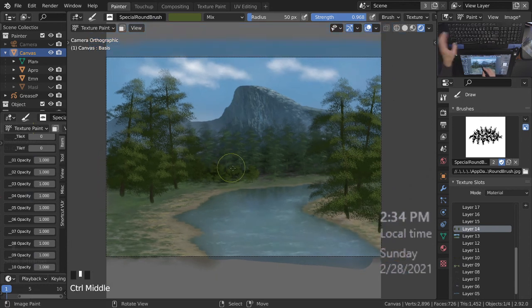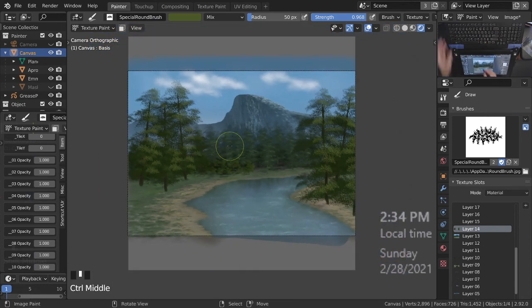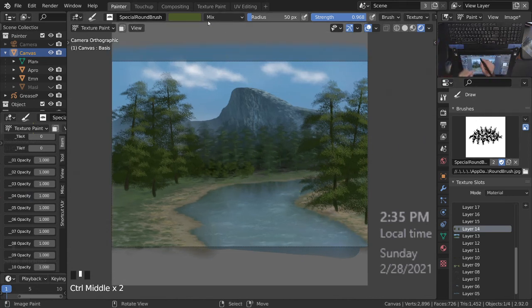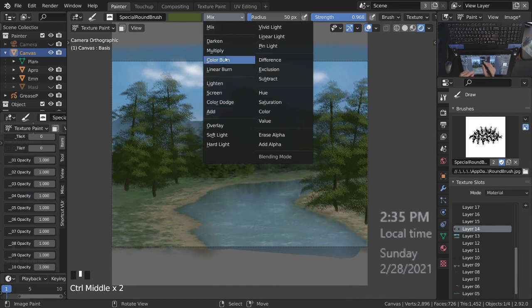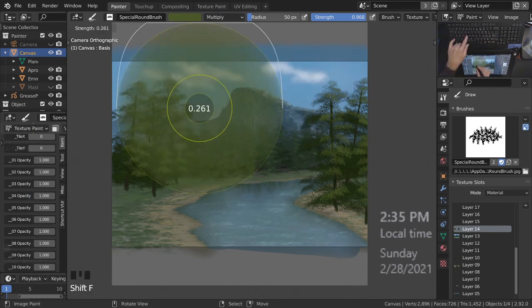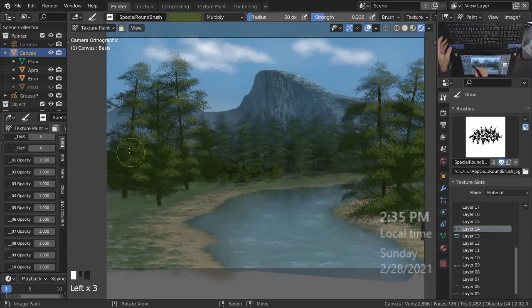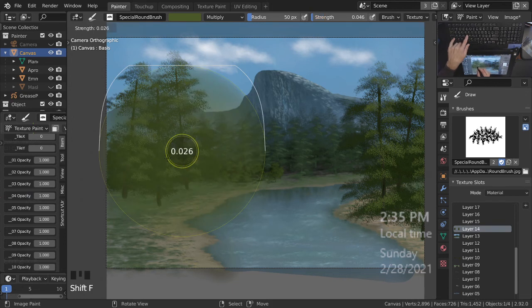All right. So just looking at the images, it's a little light, right, on that. So I'm just going to go to the multiply and bring it down. All the way down.